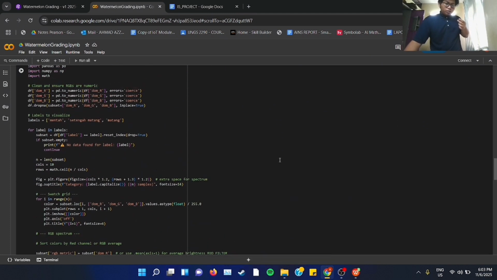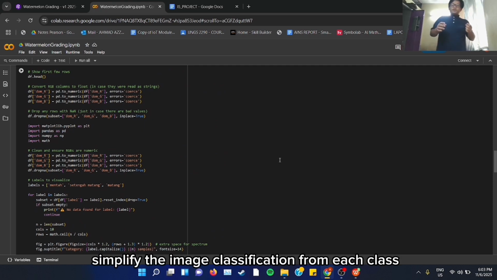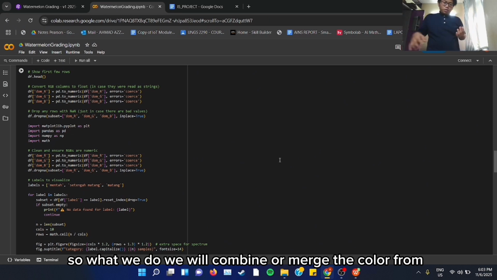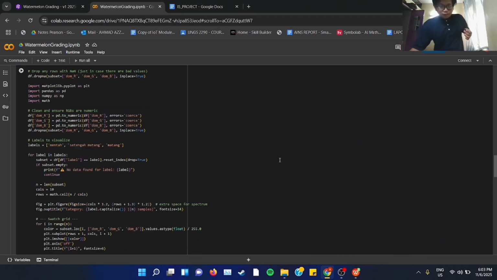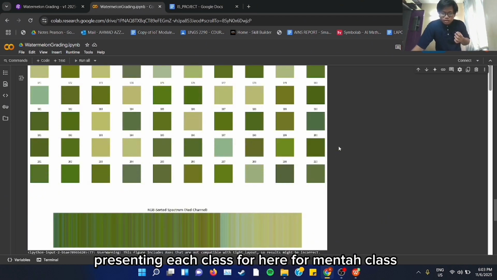After that, we want to simplify the image classification for each class. So what we do is combine or merge the dominant colors from each class into a spectrum bar representing each class.